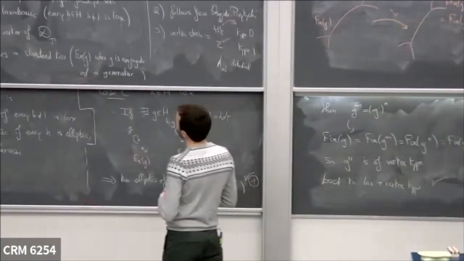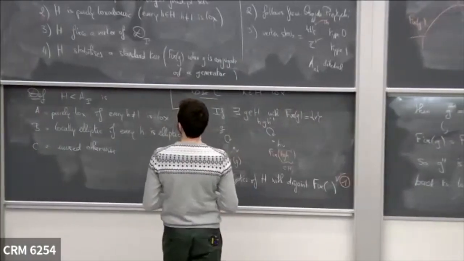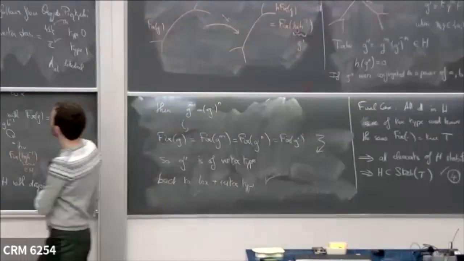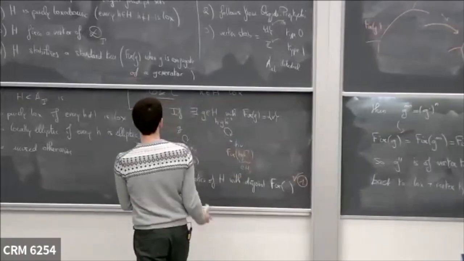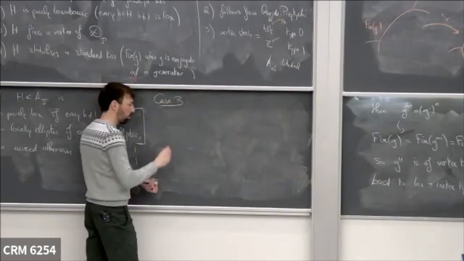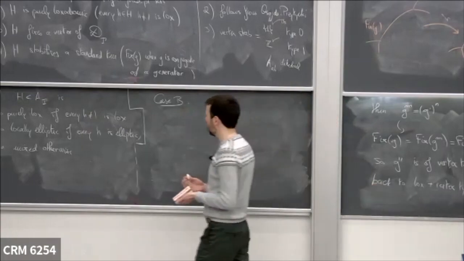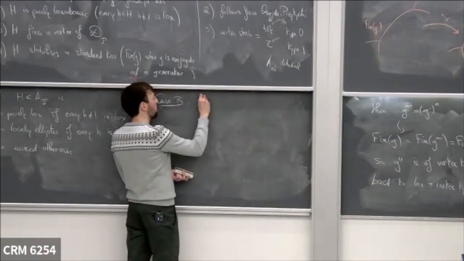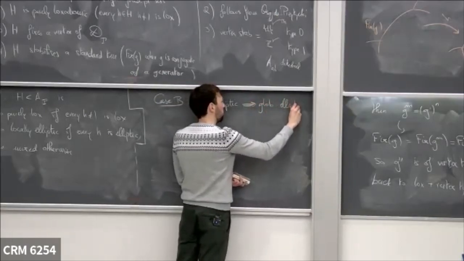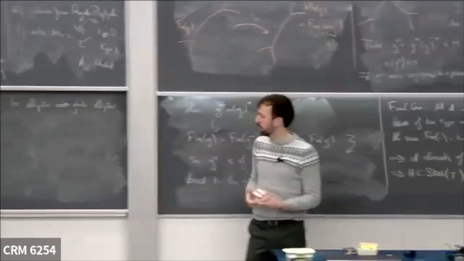So let's look at the locally elliptic case now. What can I erase? I'm going to start here. Case B is the locally elliptic case, and what we want to show, related to the types of questions I mentioned on Tuesday, is that locally elliptic implies globally elliptic. So if every element fixes a point, then the whole group fixes a point, which is a nice type of result.